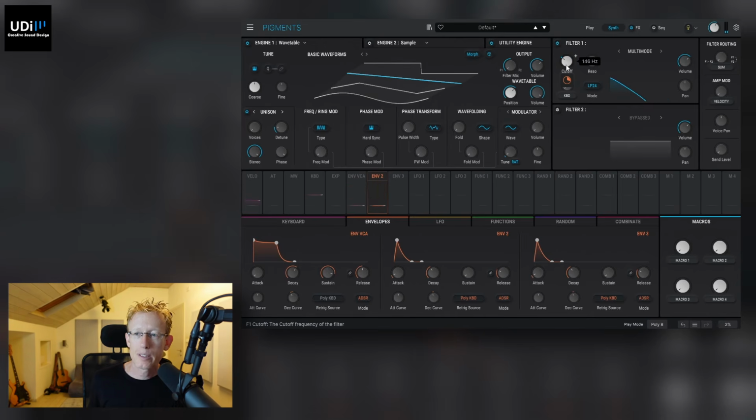So basically what happens is that the filter starting point is somewhere here, like 146 hertz. But when I play, it will open up and then finally it will close, whatever I do with this envelope. I mean, a slower attack will be a slower opening. And then it drops immediately. Why is that? Because we have that sustain. You see the sustain. So I can have the sustain all the way up at 100%.